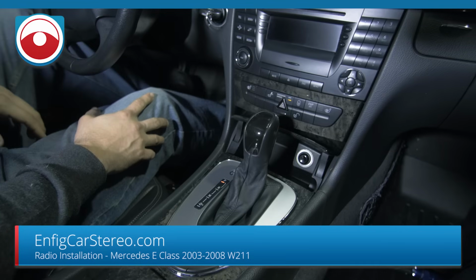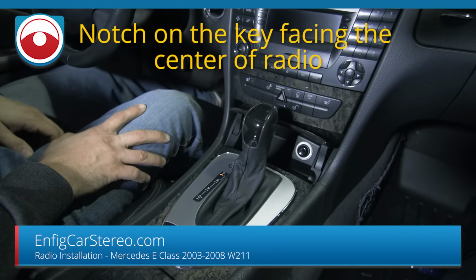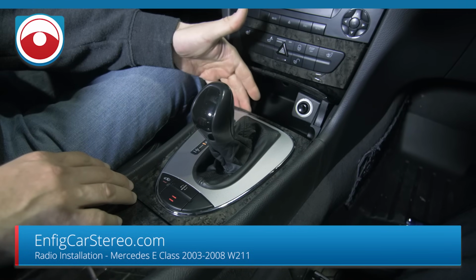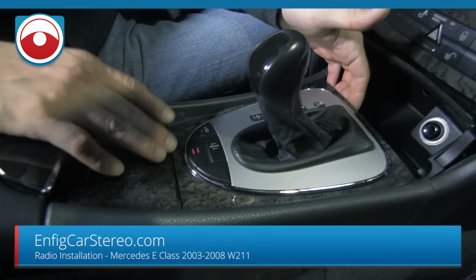Put your foot on the brake. Make sure the e-brake is all the way down. Keep your foot on the brake just in case the e-brake doesn't work. Then we're going to pop this into neutral. Okay, then you're gonna grab from back here. Make sure you grab from here, because if you grab from the front, you're gonna break something.